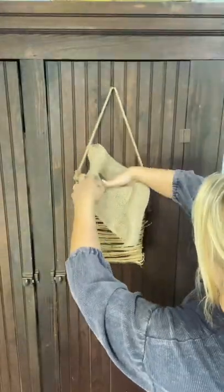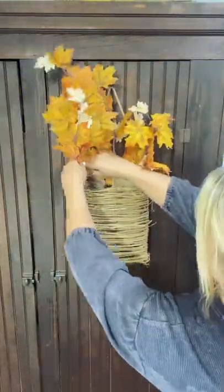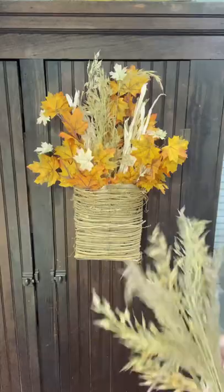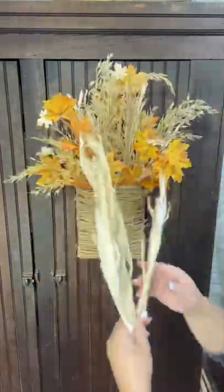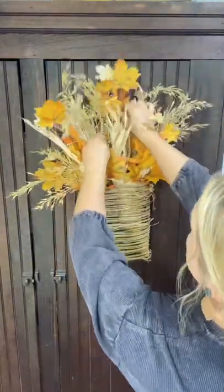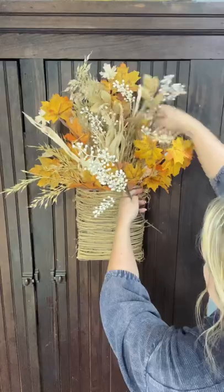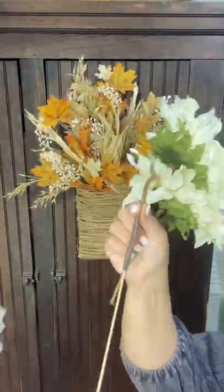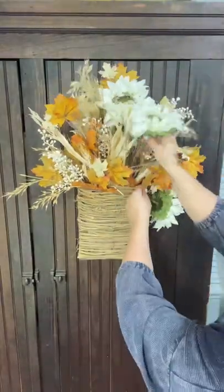This is the cutest little grapevine basket that I got at Hobby Lobby. I stuck some burlap down in there to start. I did not use any floral foam because by the time I'm done, everything is stuck in there so nicely — it just did not need it. I'm using a variety of picks, and I think everything you're seeing here came from either Hobby Lobby or Walmart. I brought in the freshness of some little white berries, and these white sunflowers are sort of my feature flower in this little fall floral gathering.